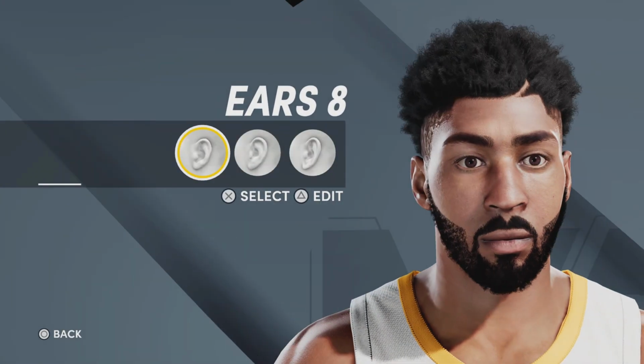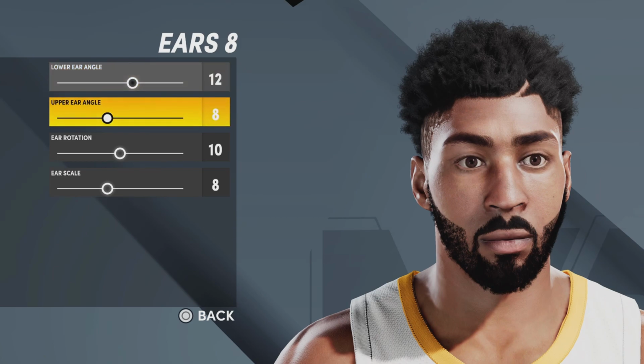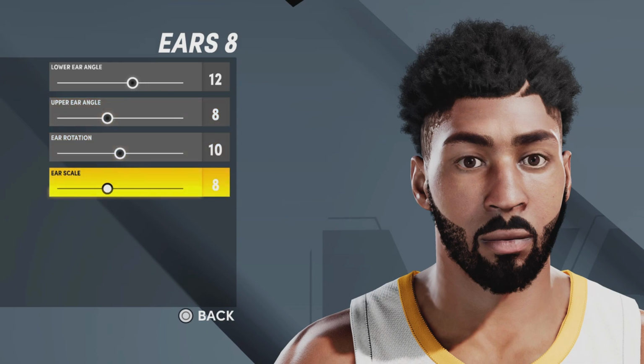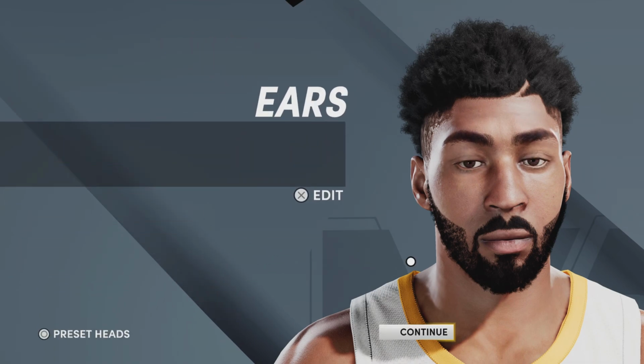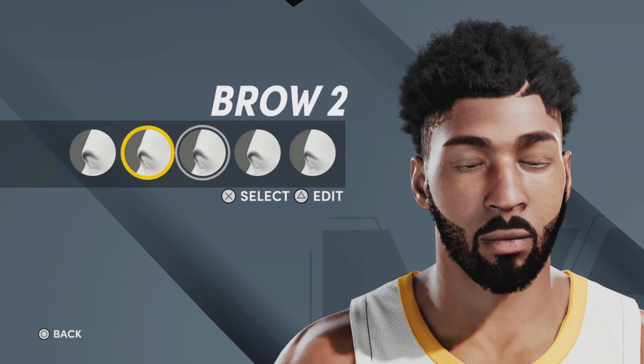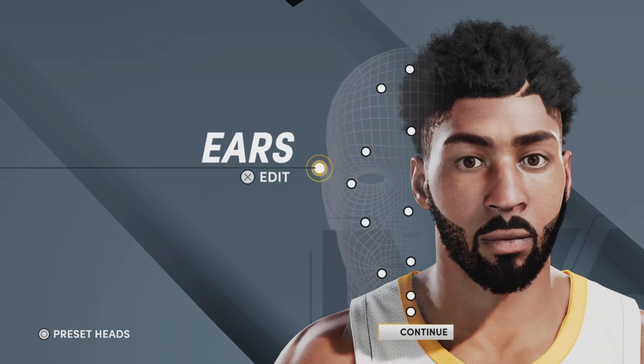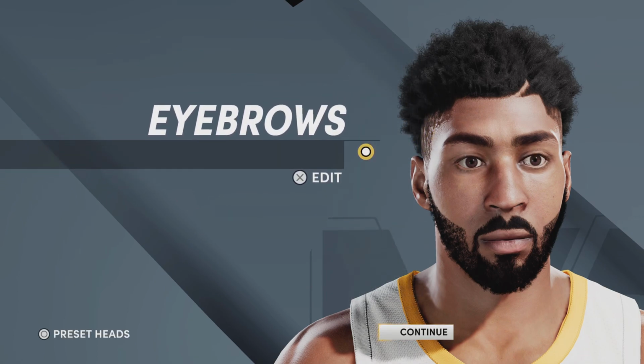Now down to the ears, we're going with ears 8, lower ear angle 12, upper ear angle 8, ear rotation 10, and ear skull 8. I feel like the biggest problem with this build is how there's no unibrow. Like as you can see, there's no unibrow, so that's the biggest problem with the Anthony Davis face creation, in my opinion.